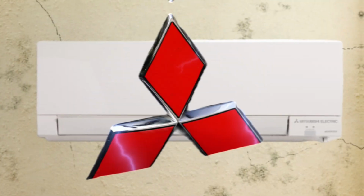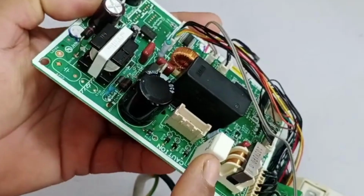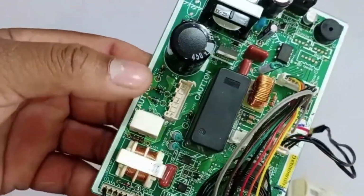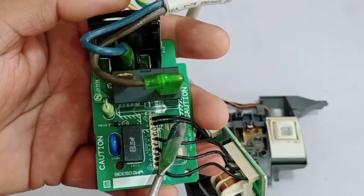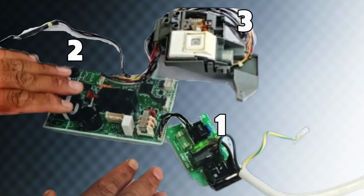This is a Mitsubishi mini-split air conditioner 1-ton unit circuit board. I will explain where and how much voltage is present at different points, with a special focus on how the power supply works and how the switching operates. The PCB of the unit I currently have is divided into 3 parts.